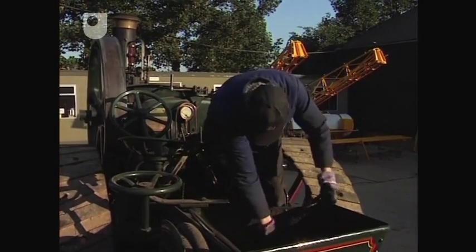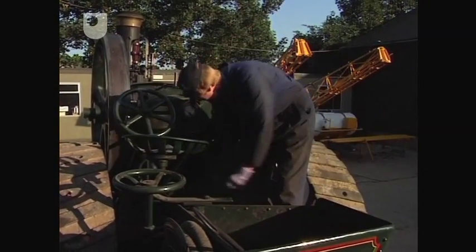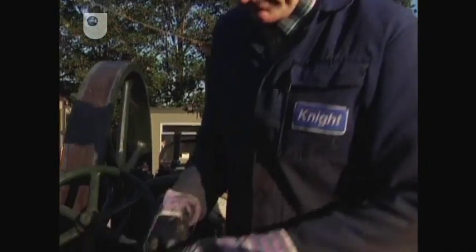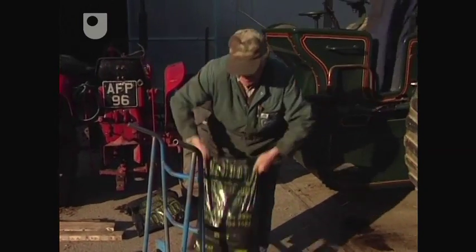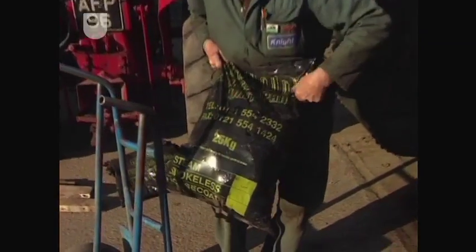At 8 o'clock on the morning of the show, Brian Knight is busy preparing a steam engine which will be driven to the event. So we'll light the fire. How long will it take to get going? Two hours. We'll light the fire with damp matches. This is the maximum size of bag we're allowed to carry today — 25 kilos. When I was a lad, we were expected to carry four times that amount.